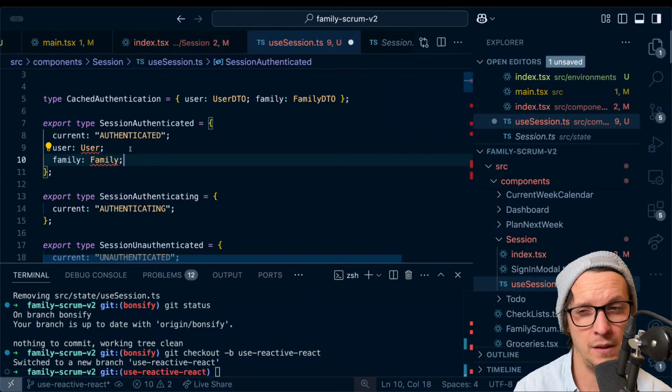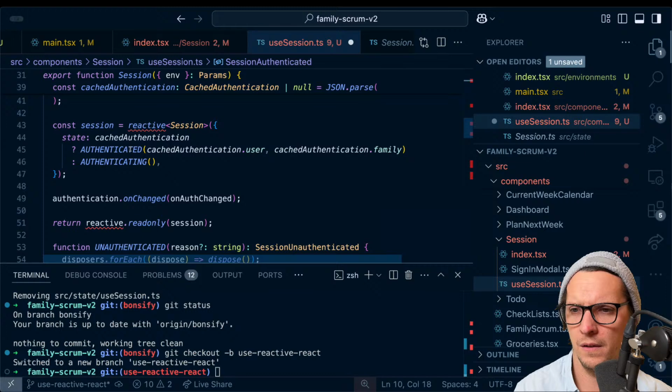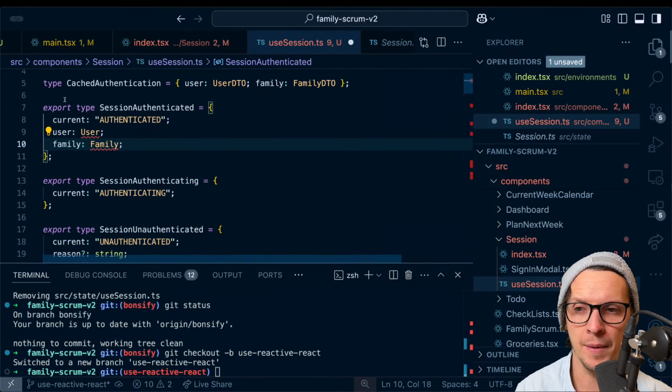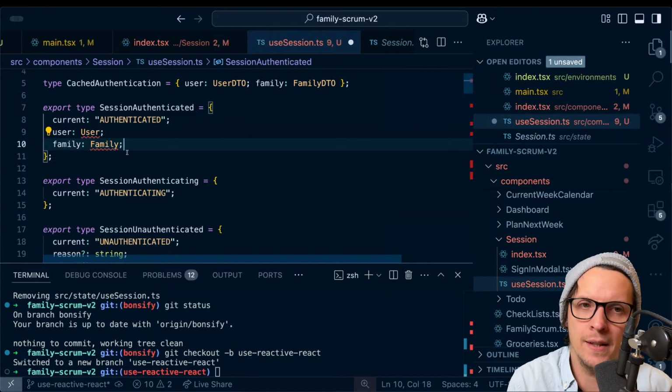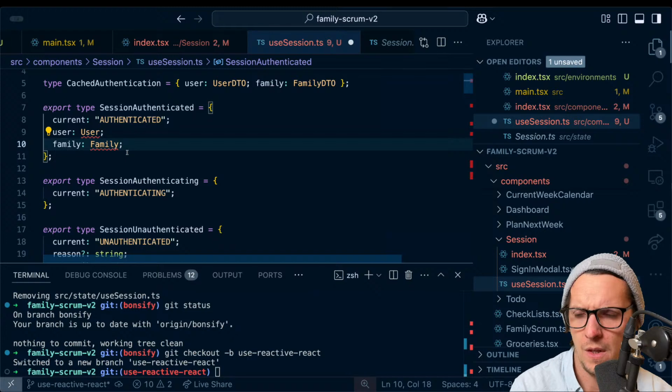And it kind of does, because like what if the family updates, right? Maybe there's a new family member. That's something I haven't implemented there, but that can happen. So when you move to authenticated, we want to set up a subscription and we want to actually change the family.